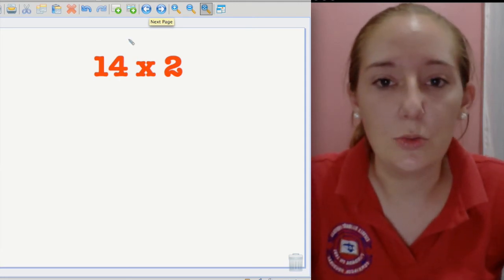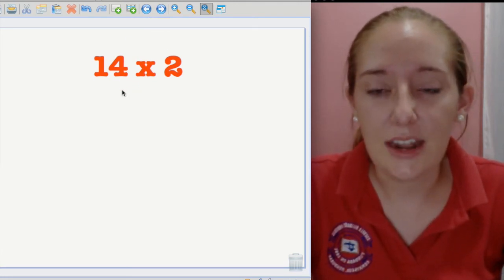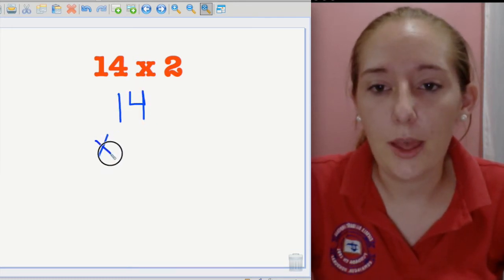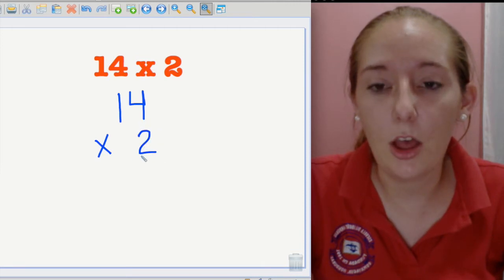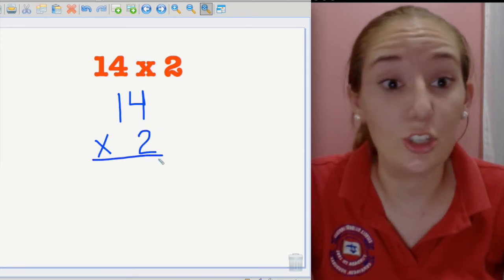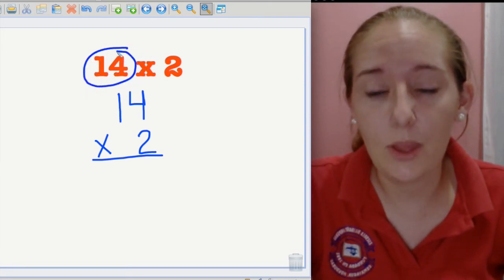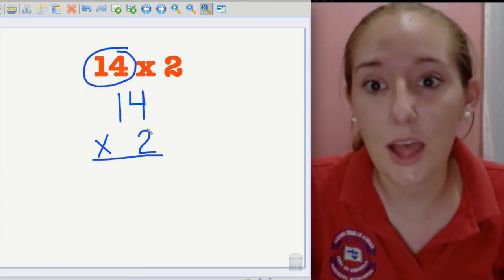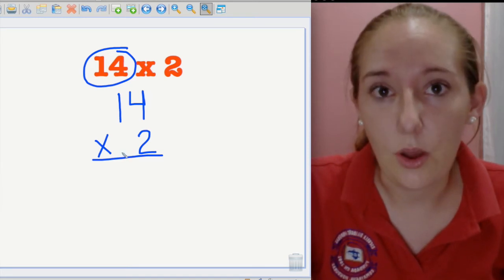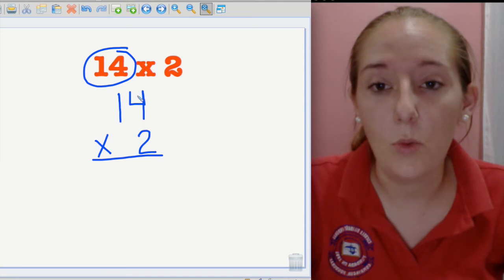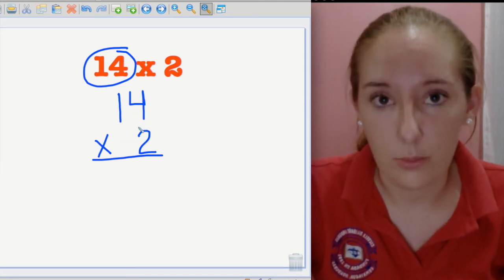The way I'm going to teach you, you have to set it up with the big number on the top, sorry, and the smaller number on the bottom. I like to think Big Mama always has to go on top because she is just too fat to fit on the bottom, okay? So this big number, Big Mama, whatever your Big Mama number is in the problem, it's got to go on top, and the little number is going to go on the bottom. Just like you would if you were adding or subtracting. You set it up, one number on the top, the other number on the bottom.